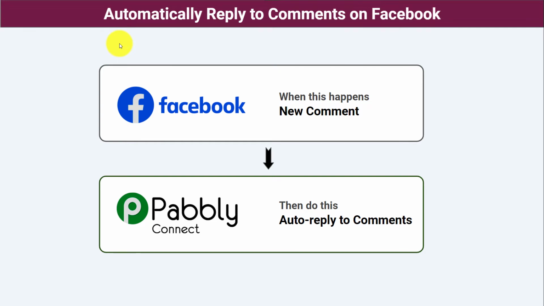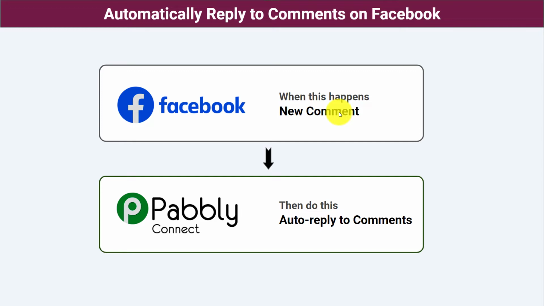Hello everyone. In this video, we are going to learn how to automatically reply to comments on Facebook. So let's take an example that you have created a Facebook page and you have created some posts on that Facebook page. Now you have many friends and followers on that particular Facebook account. Now you want that whenever a follower or a friend comments on any of the posts, an automatic reply should be sent to them. For doing this, you have two options.